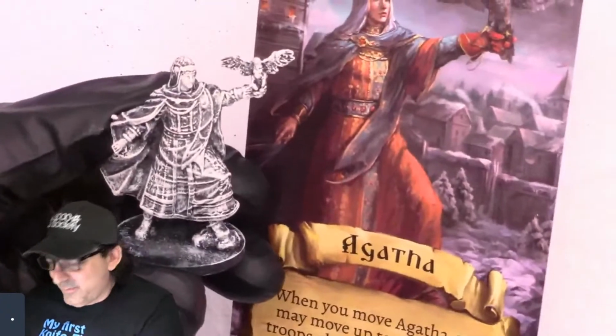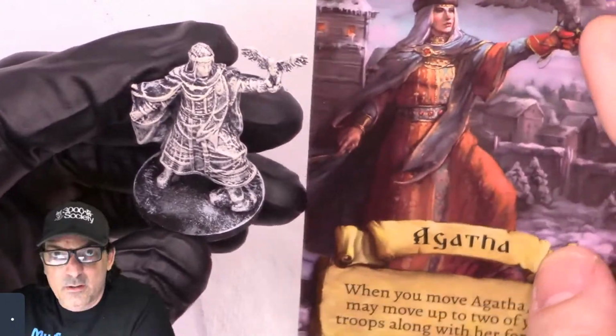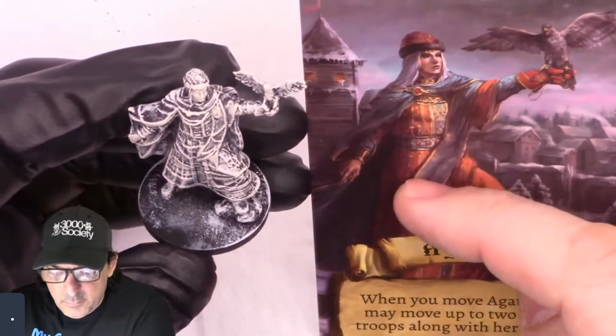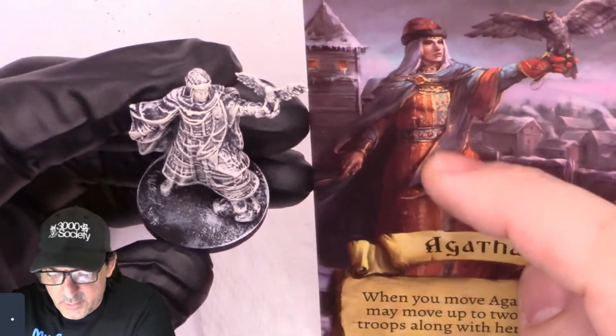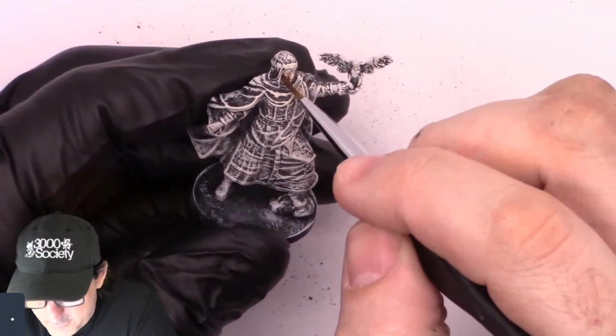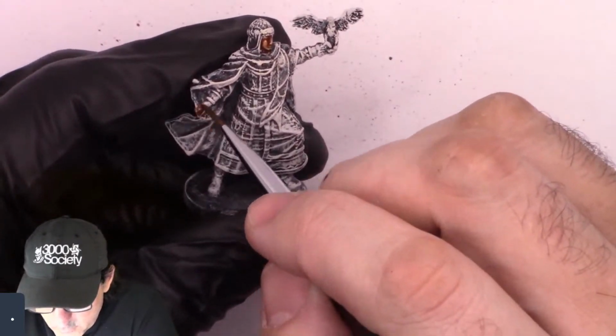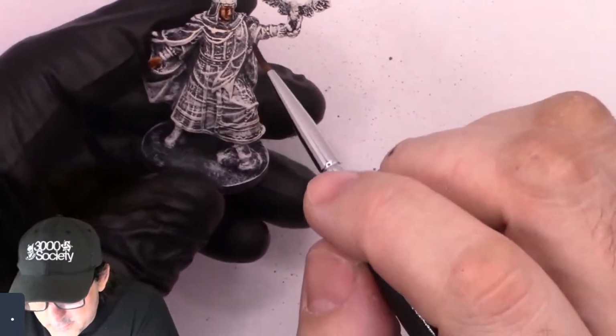And here we go. It's Agatha. Of course, it was Agatha all along. What's Agatha got going on? Well, she's got a bird with a red glove, a blue scarf with an orange and blue dress. All right, pretty easy. So let's get her flesh first. Yeah, no armor here, so it's going to be a little bit more thinking about colors for the dress. Hopefully this will be easier. And that's going to be a glove, so I don't have to worry about that.